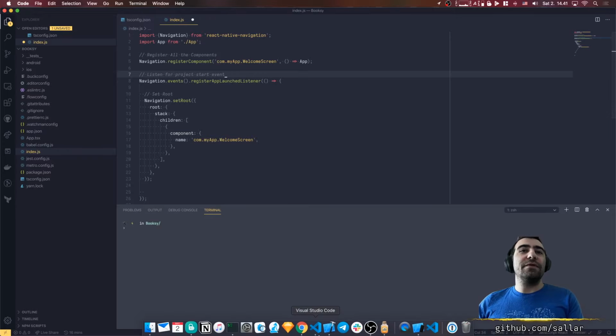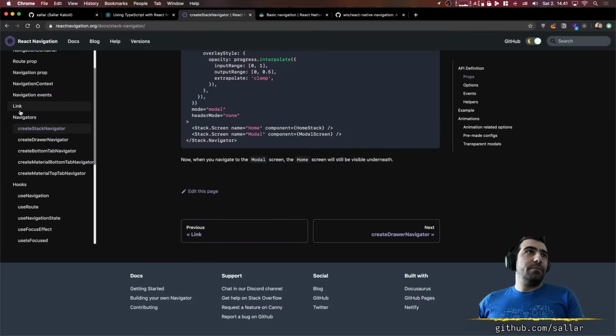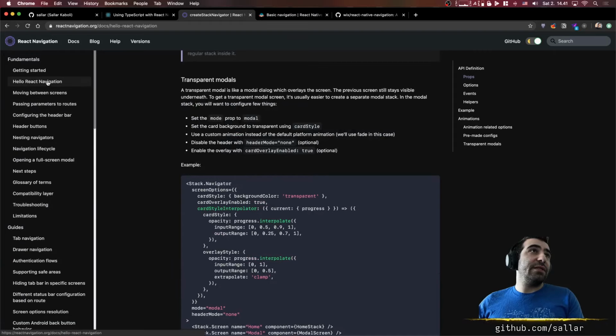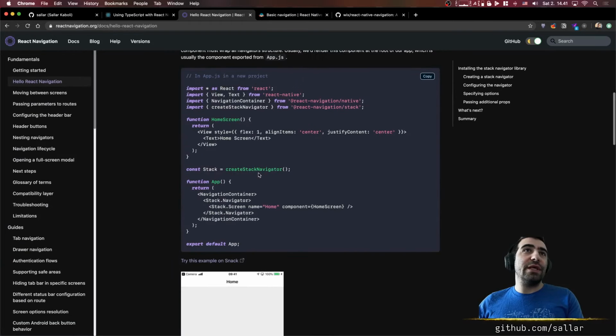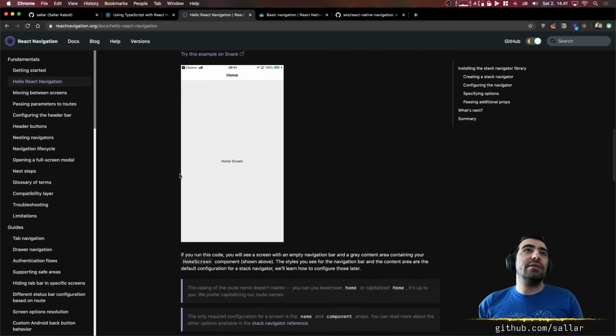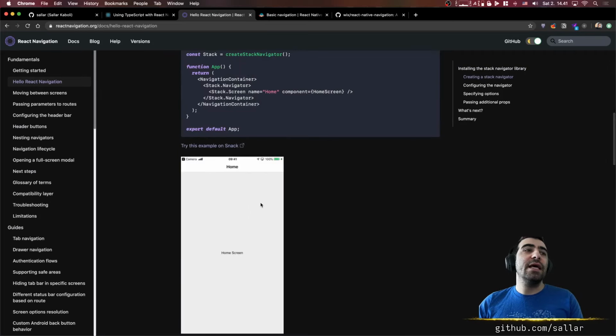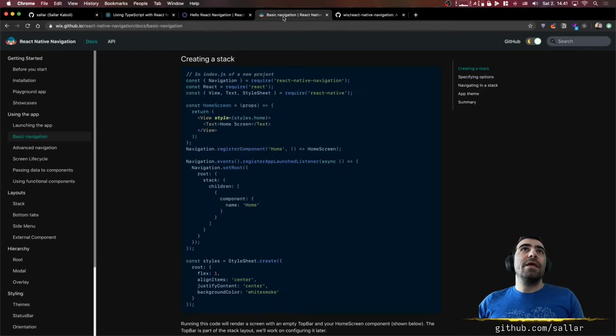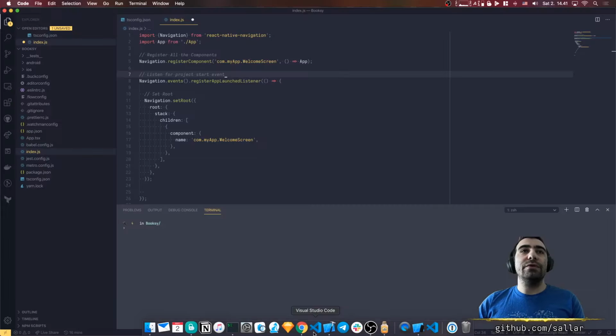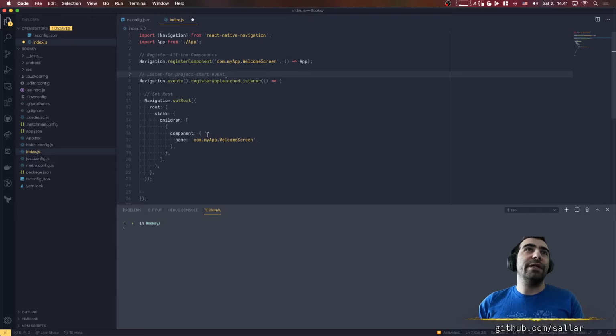And that's what's different from something like React Navigation, because it works like this. It's just a normal React application and all the components are nested inside each other. So that's the difference between React Navigation and React Native Navigation. React Native Navigation, because everything is really native, you just need to register them separately and tell the native components to run them for you. So you need to think a bit differently in here.